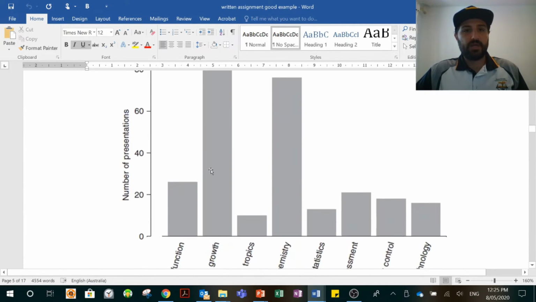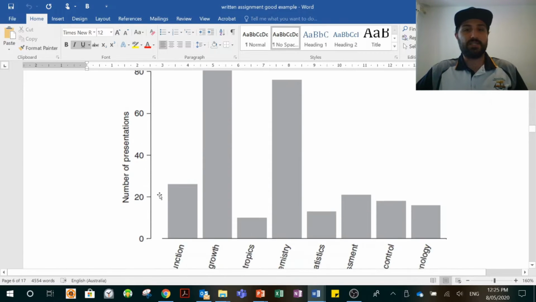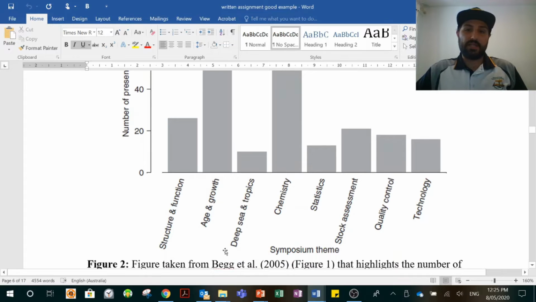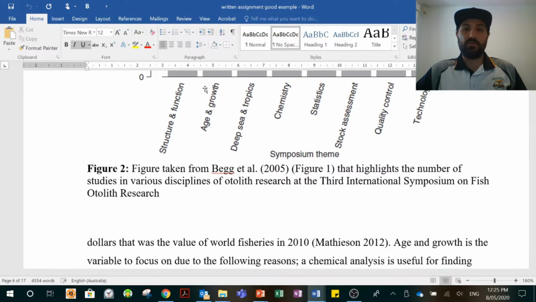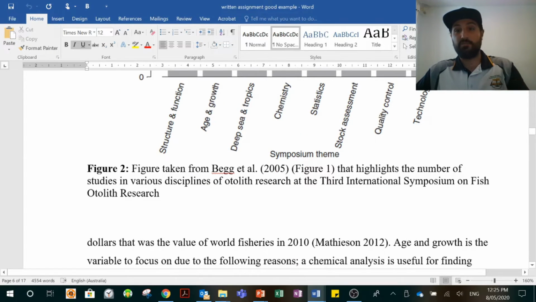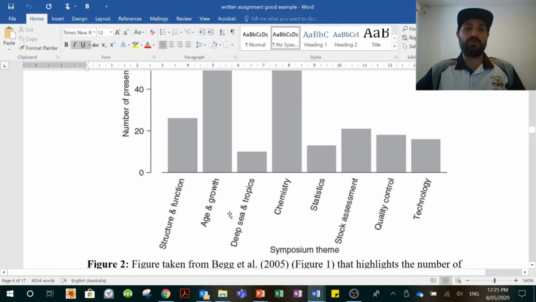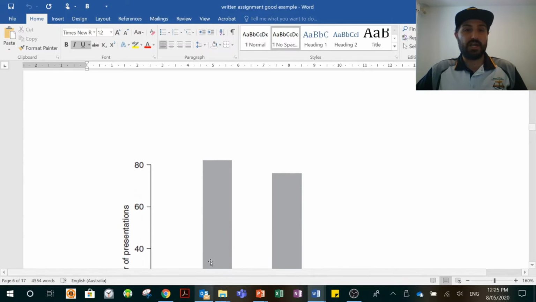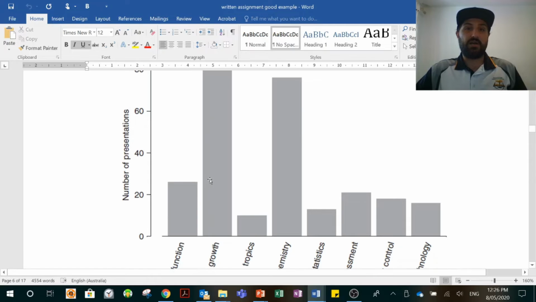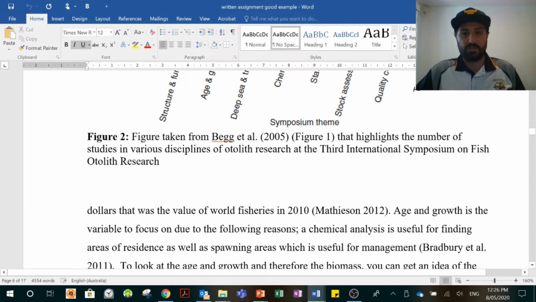And then now you can start to see that we're starting to get some data here, something that's actually quite useful, and actually talking about what does it mean within the third symposium on fish otolith research. What did they focus on? And you can see here aging growth is a big representation of it. So again, building up on this thing that's saying like, hey, this thing is looking fairly important for us and fairly important for me to research.